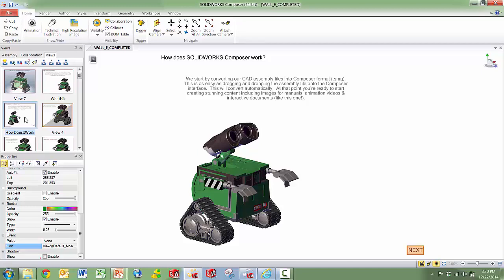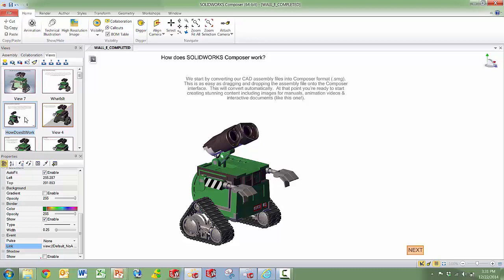The three main things that Composer can be used for are, number one, creating images for documentation. If you think about your typical Word document template for work instructions or assembly instructions, we can produce images such as these views, and we can put them into a Word document, right? The second thing would be creating animation, which would then turn into video. And video we can post on our website. We can put it on a disk and supply it to our customers via CD along with our product, etc.